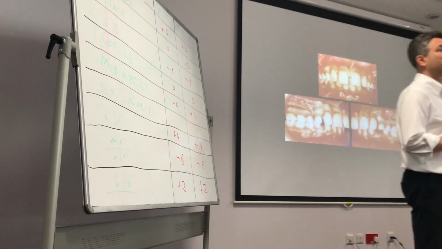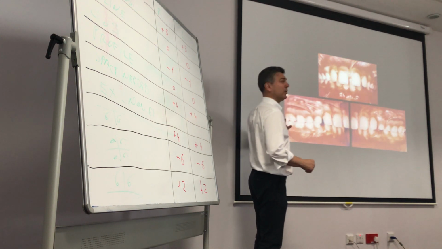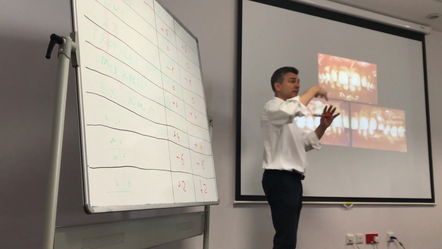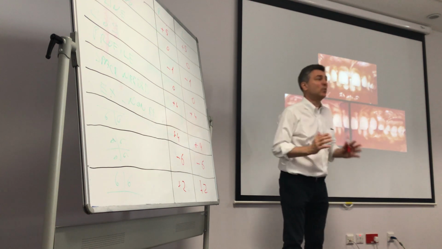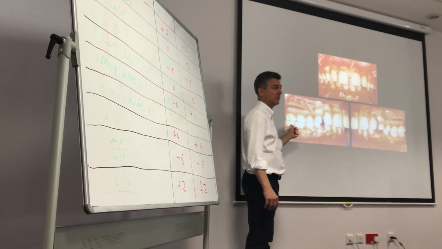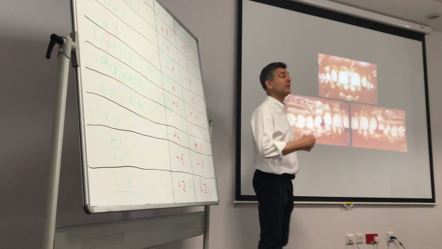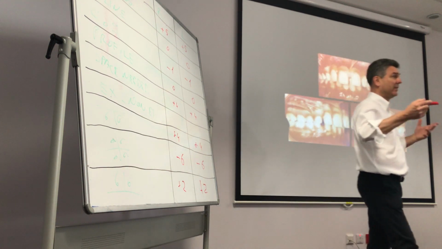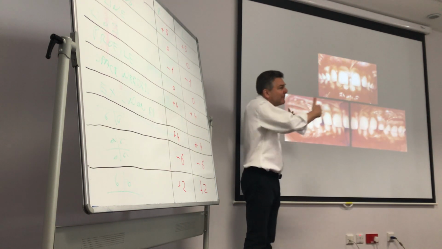But what is minus 6? It is this: you need 6 millimeters to go to class 1. Upper? Both. The relationship between upper and lower, it doesn't matter if the upper goes back or the lower goes forward. What you know is that you need 6 millimeters, because this is a class 2, 6 millimeter cusp. How do we calculate the class 2? If it's a half class 2, it's 2.5 to 3 millimeters. If it's a full class 2, it's 5 to 6. For me, this is a little more towards 6.